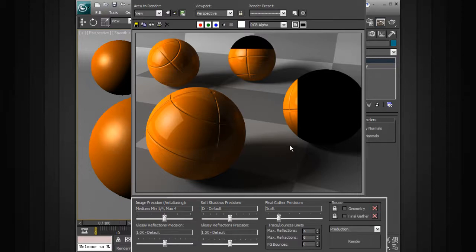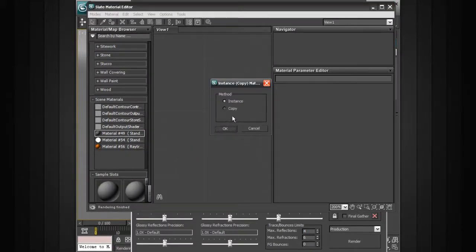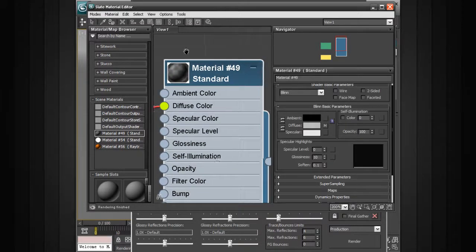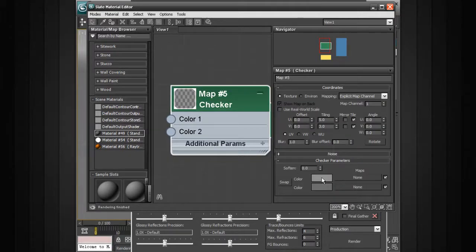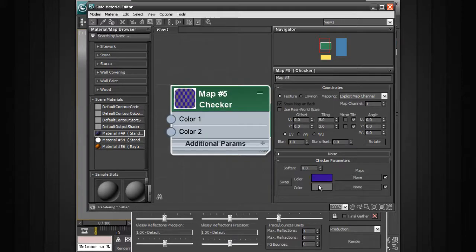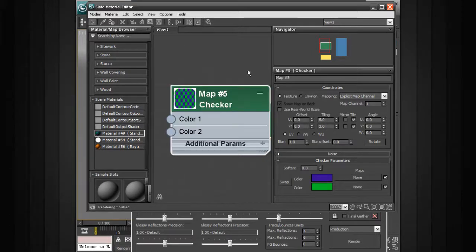Basically, the render subsets will only update the pixels that correspond to whatever object we have selected. So with this render subsets, let's say now we were to begin making some adjustments to this material. So I'll select this background, press M on my keyboard to open up the material editor. Let's start to make some adjustments to this checker map that I have plugged in. So let's say I were to begin changing the colors on this. So we'll just make this really noticeably different. Okay, so something really, really different as far as the overall color scheme is concerned.